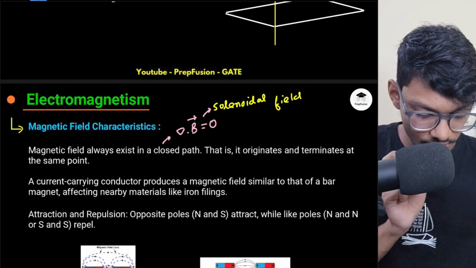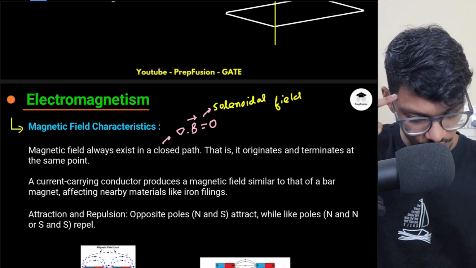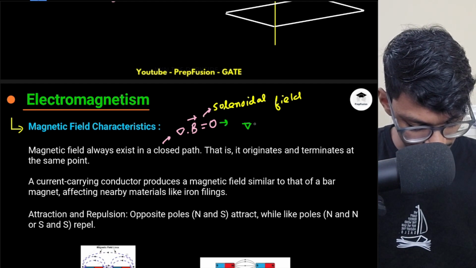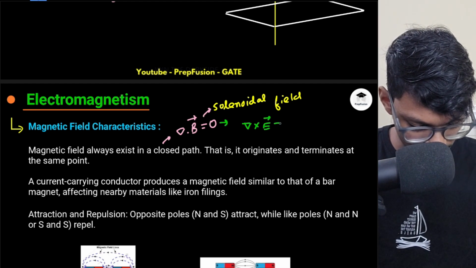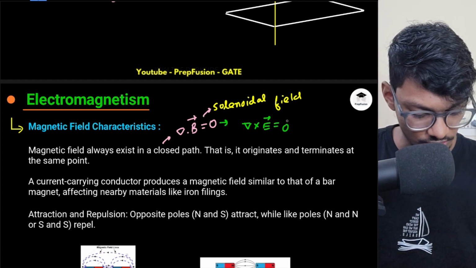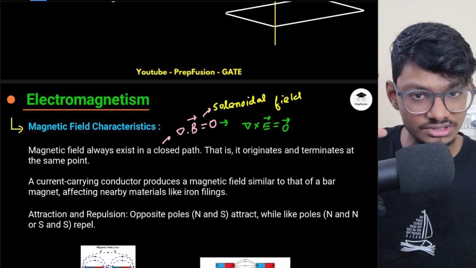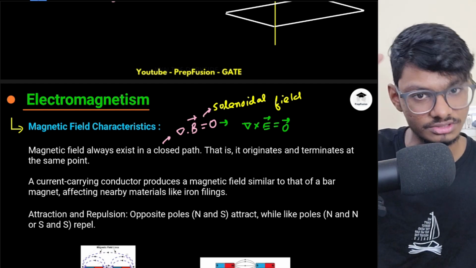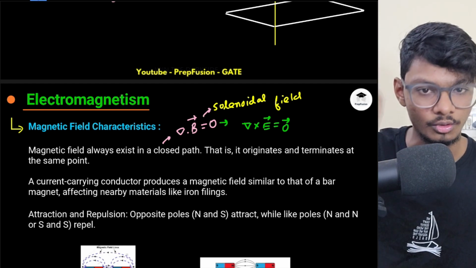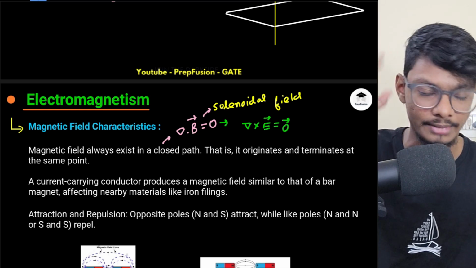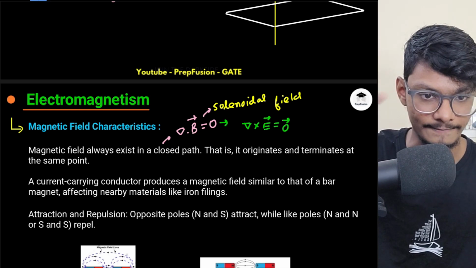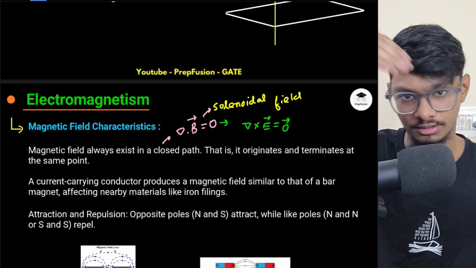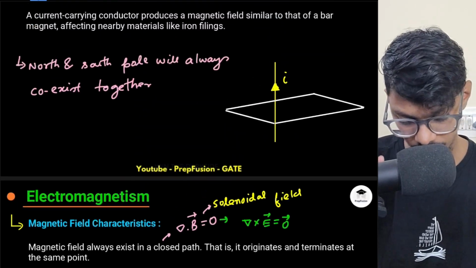If you recall, it's similar to this relationship. The electric field was irrotational: del cross E was zero, as the electric field was conservative in nature, because if I go and come back to the same point, it will be 0. Del cross E was zero, it doesn't have any rotational effect. Same as the magnetic field doesn't have any source or sink. I am going through the similarities of both of these fields. I hope you understand.